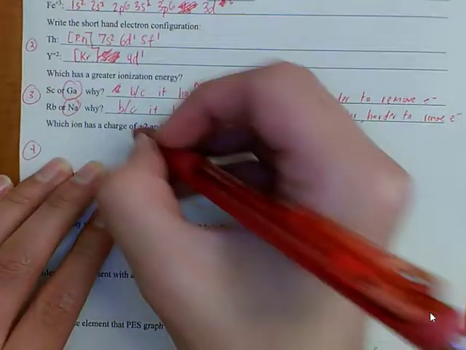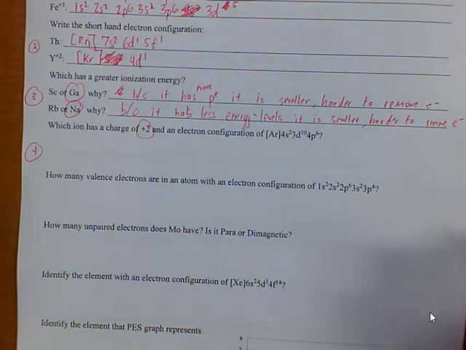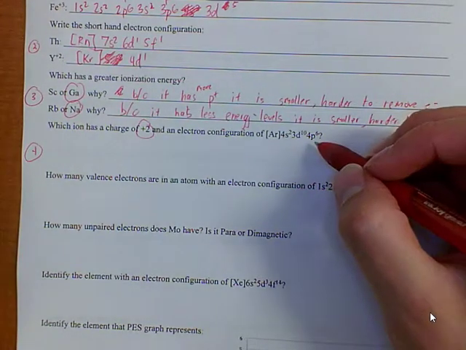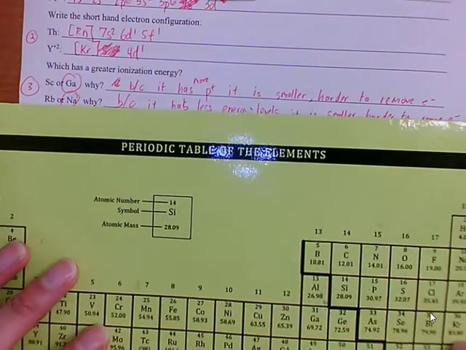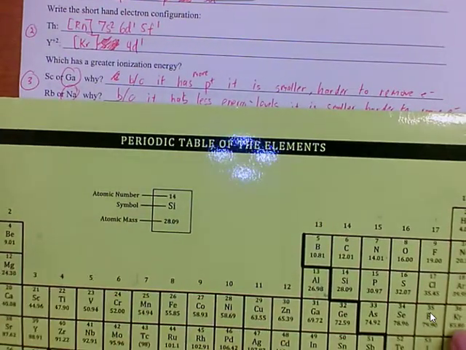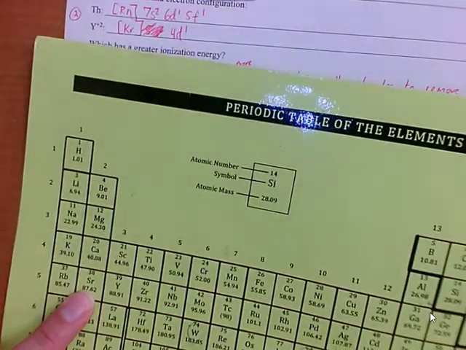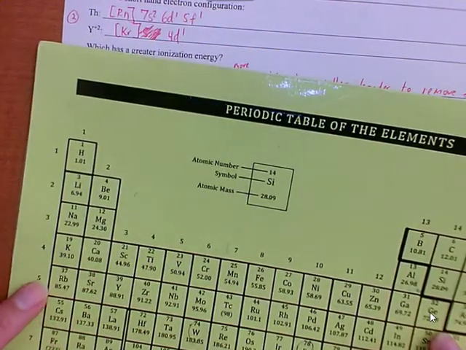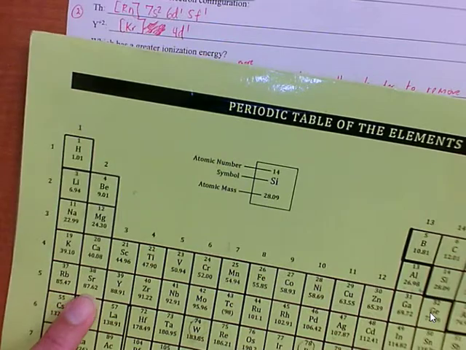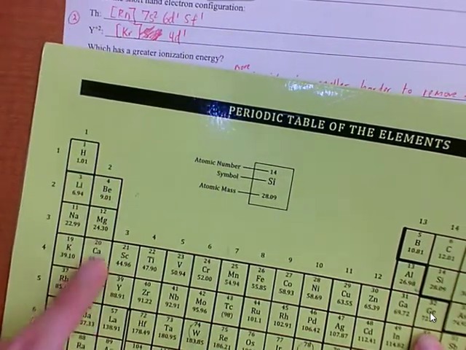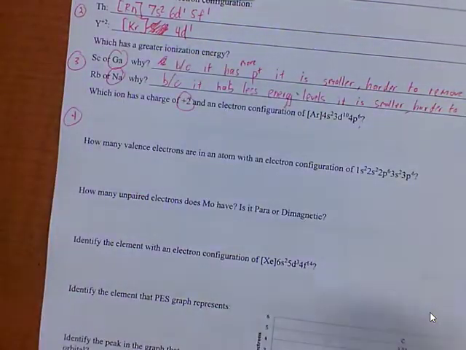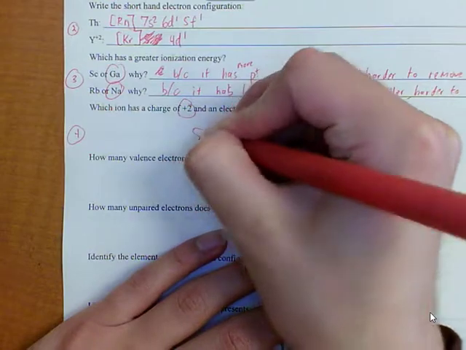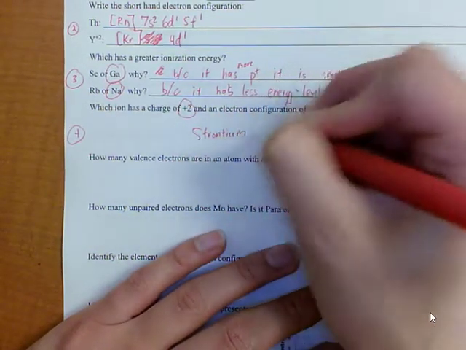It says an ion that has a +2 charge. So when I take away 2 electrons, I'm going to get this electron configuration. Okay. So if I'm looking at my periodic table, when I take away the electrons, it's Kr, then my element has to be Sr then. Because when I take away both of those electrons, it'll be Kr, and this has a +2 charge. So it had to already been something from this column right here. But I know it's Sr because if I take away those 2 electrons, I get 36. So which ion? So this would be a strontium ion.